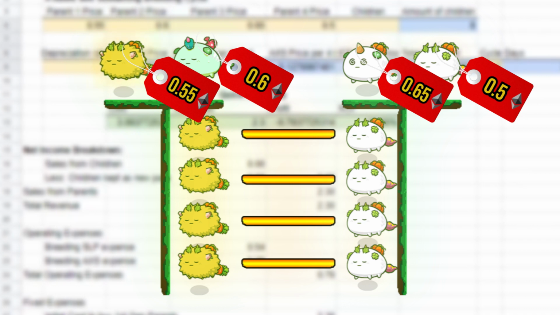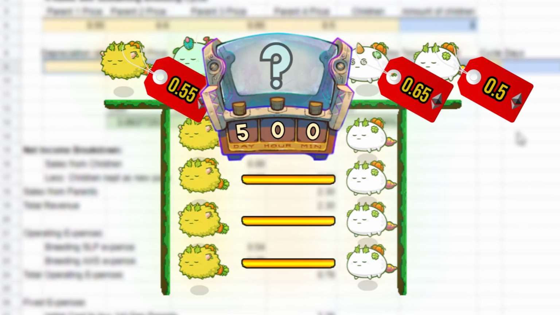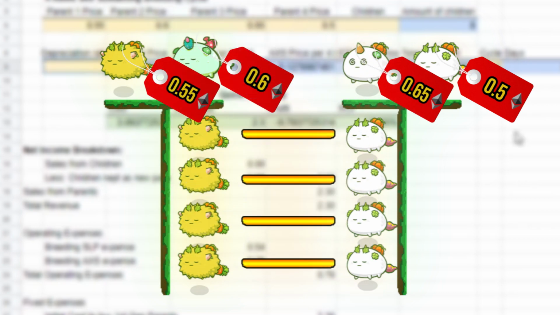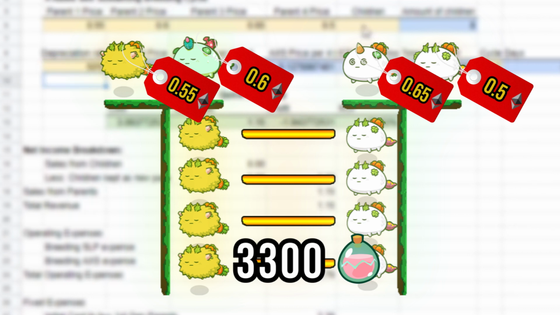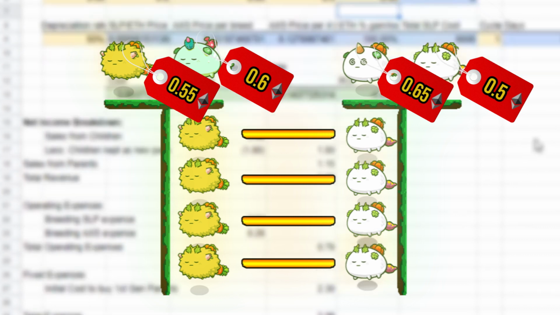Parents A and B would breed 4 times, and this would give us kids AB1 all the way to kid AB4. These eggs will take 5 whole days to hatch, and it's good to note that these 4 breeds will cost 3,300 SLP and 8 AXS. Then you can breed parents C and D into kids CD1 all the way to CD4.